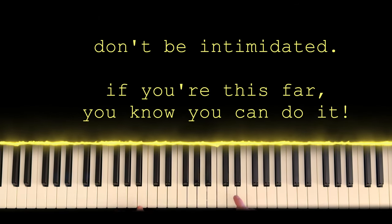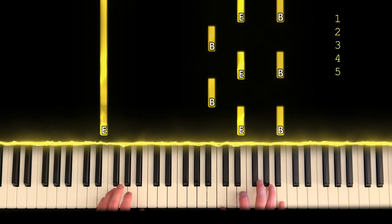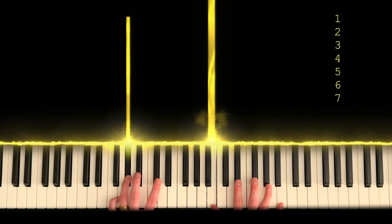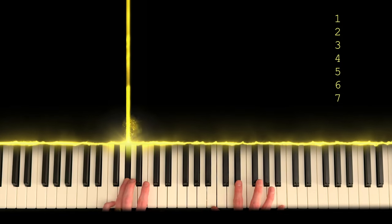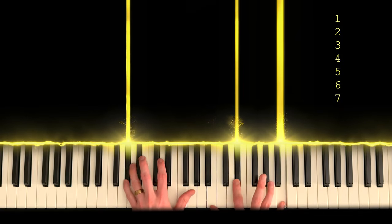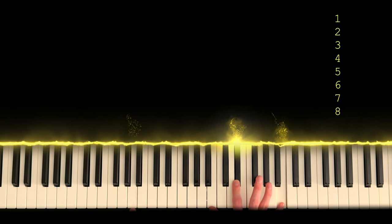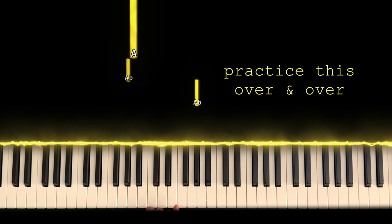We are almost there, guys. We're going to walk through that last part again because it's a bit tricky. Let's walk through that second part of the intro one more time — we've got this. So we're doing these three notes instead. Then we go to those Bs and D sharp. Then we're going G sharp up high, G sharp down low to A — those are your three note hits. They're a little weirder than normal, and that's going to be harder. But again, you can do it.